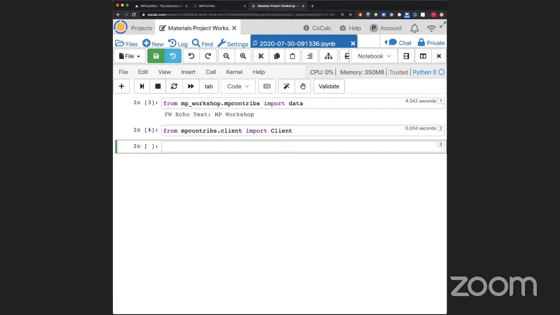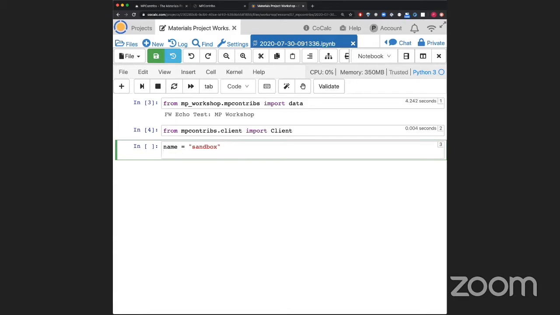So once that works, we'll basically set up our project and our client. The first thing is, as I said, I've set up a sandbox project that we'll use to add data to. And I've also generated an API key.